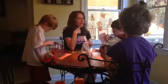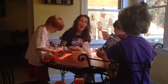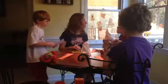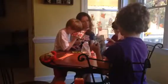Maybe we'll make some more bottles next week. You guys love to do bottles. You don't want to do bottles? Next week, we're going to take paper and drizzle glue, and then put glitter on it, and then shake it and see if the glitter sticks. Where's the glue? Good work, Alex.